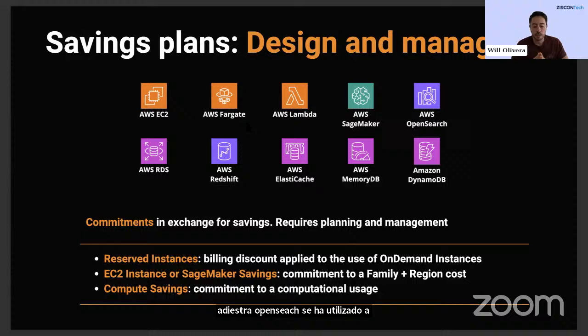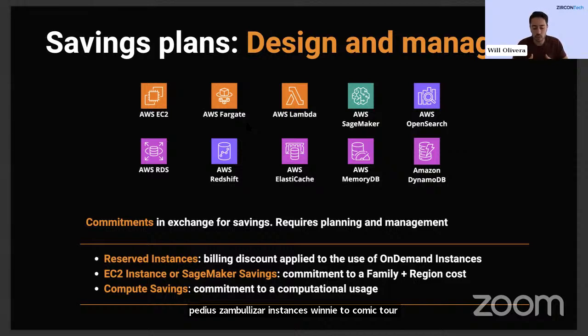So there's a variety of things you can benefit from with these savings plans. The second option is a bit more flexible. We commit to only a family and a region and not to a particular model. What this means is that in our previous example, reserved instances, we need to commit to, let's say, an EC2 T3 medium in Virginia, right? So it's super specific and we need to consume those credits on that instance.